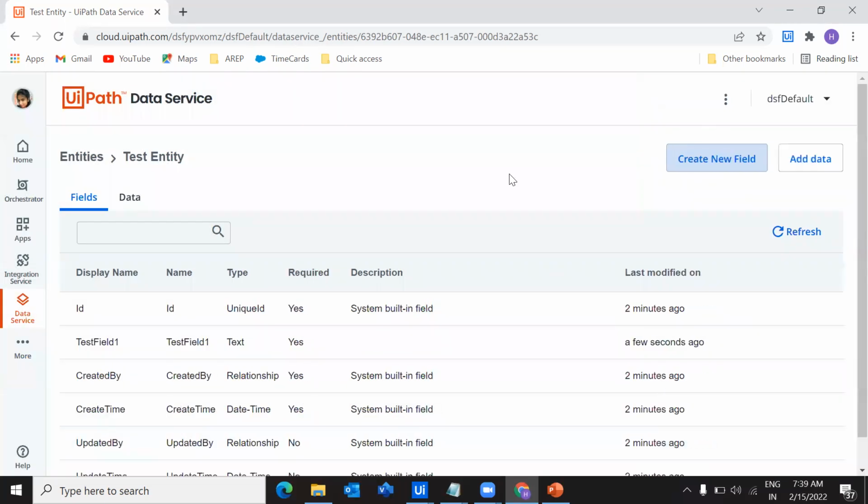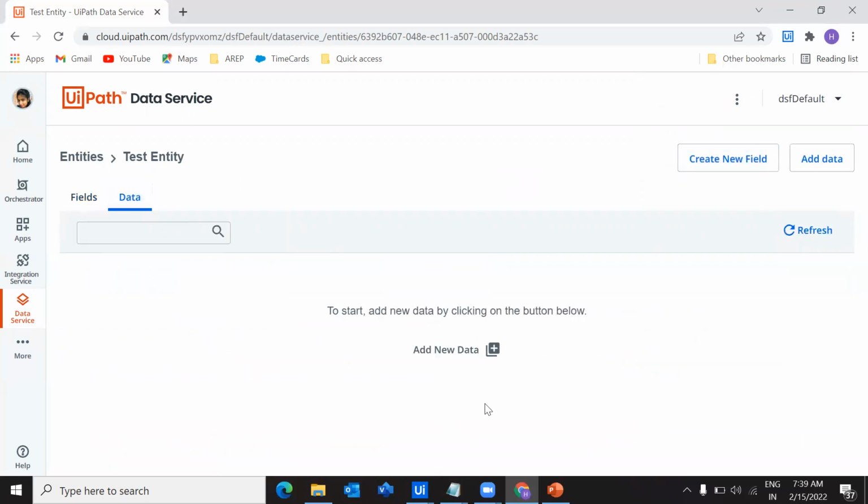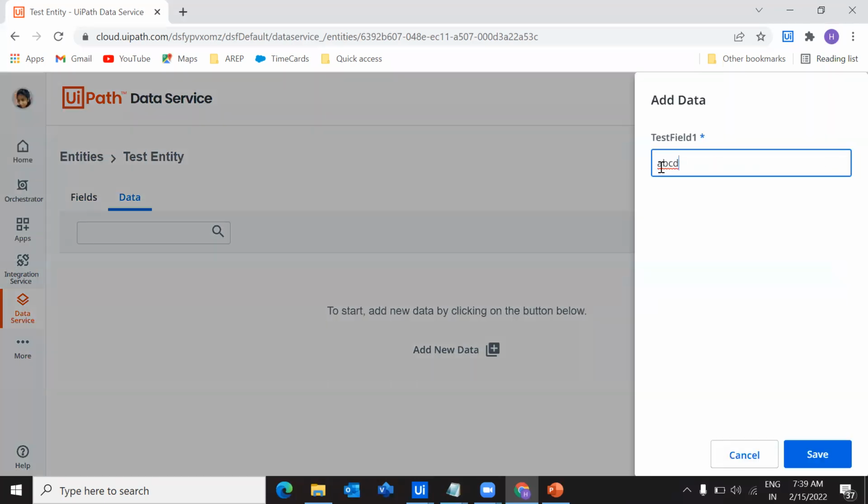So first, the entity, the table, has been created, and then the field, the column name, is created. You can see test field 1 here. Now if you go to data, you have an option to add new data. Just go and add new data. By default, this value is given. If you want to provide a value, I would say my name.